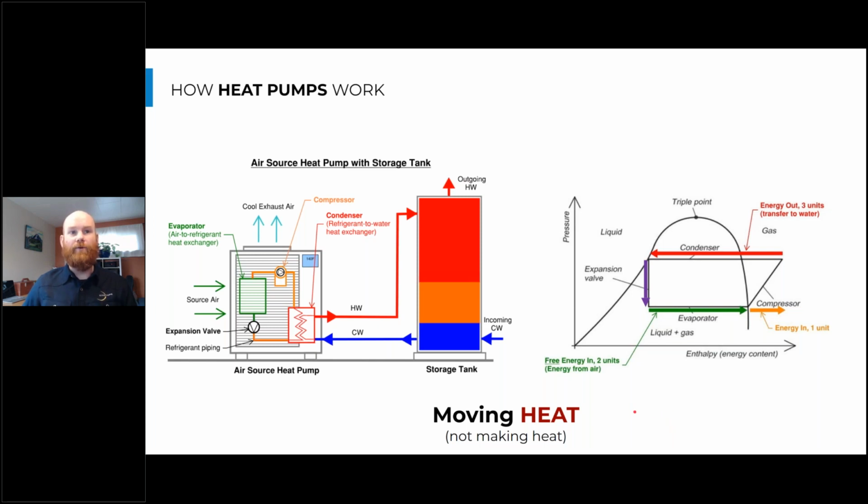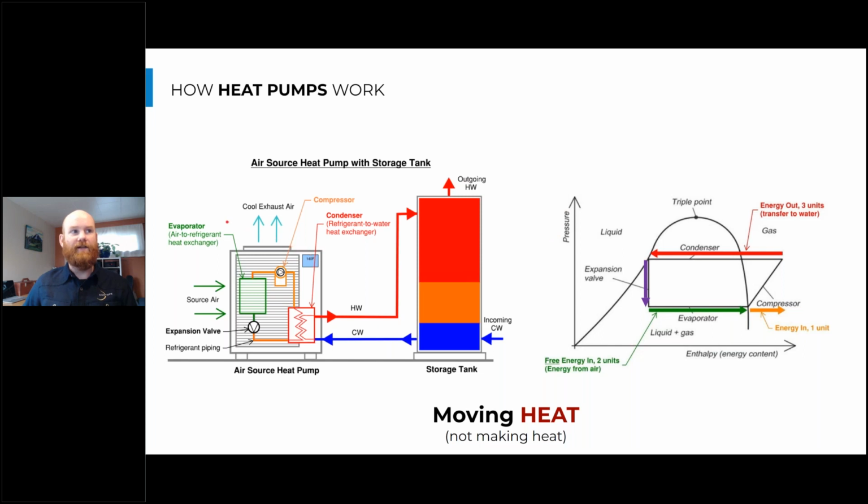So how the heat pump works is, this is simplified, so not only the engineers in the group can follow along here, but essentially we have our split system heat pump water heater conceptual diagram we drew up on the left-hand side, and our pressure and enthalpy diagram on the right-hand side. And enthalpy, we can think of as energy content. The further we are to the right, the more energy is in that refrigerant in this example. And pressure and temperature, we can correlate. The higher the pressure, the higher the temperature of that refrigerant.